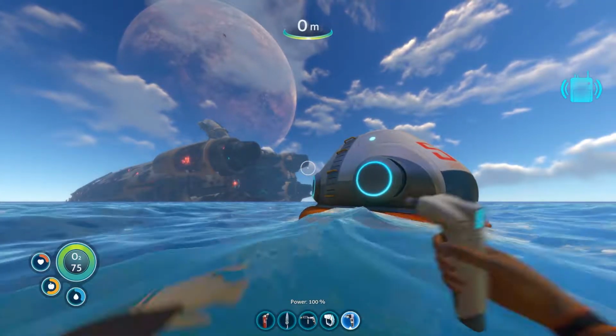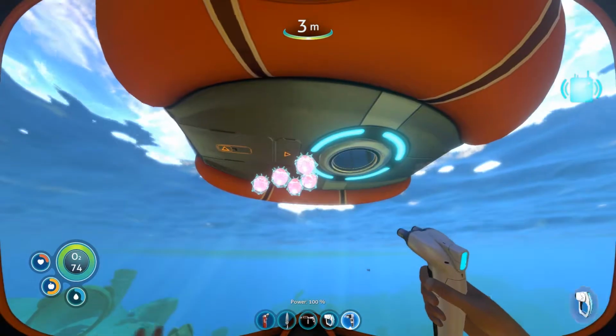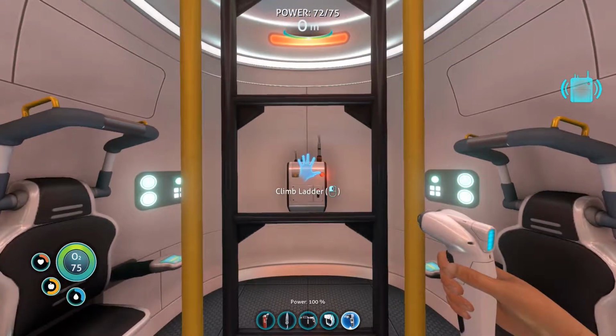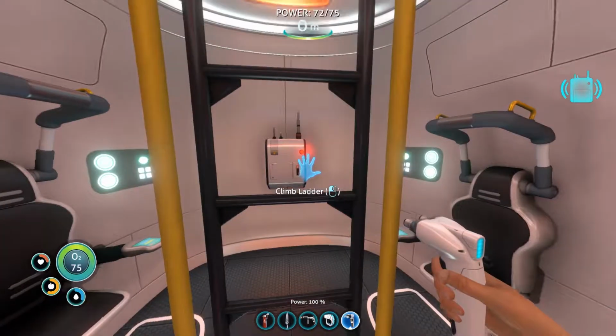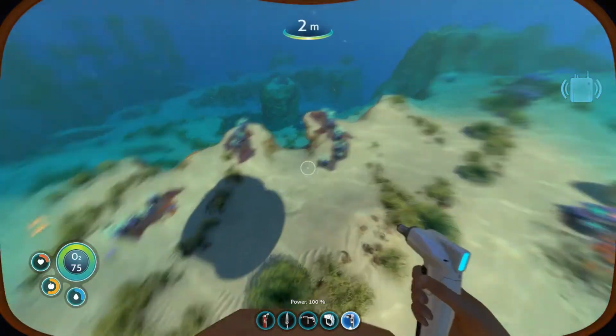I'm actually using a new video recorder, so hopefully this will be a lot better frame rate. Oh, that's a little bit loud. Okay, I'm turning my headphones down a little bit. You know what? Screw turning that down. Like, the game actually is pretty good frame rate.